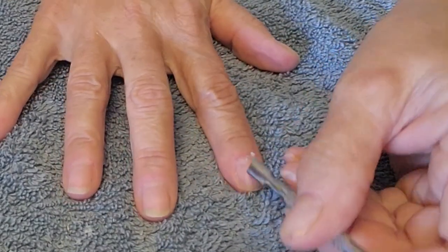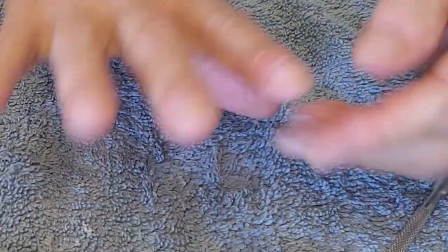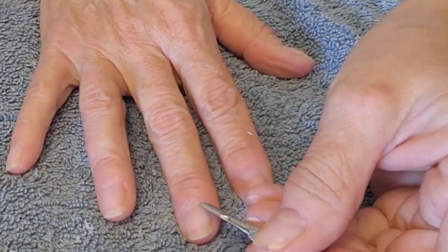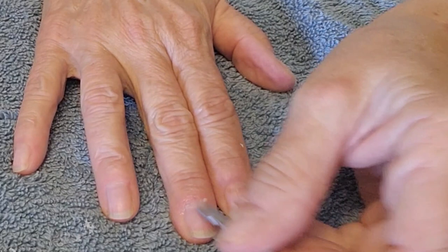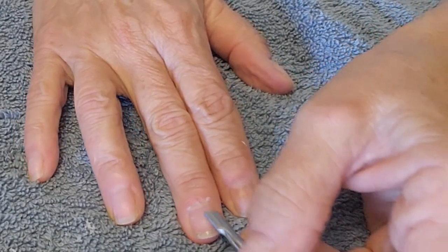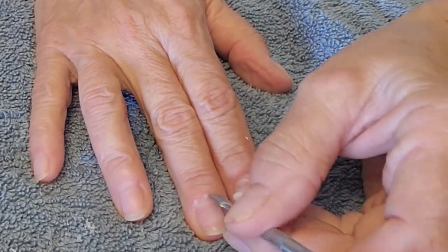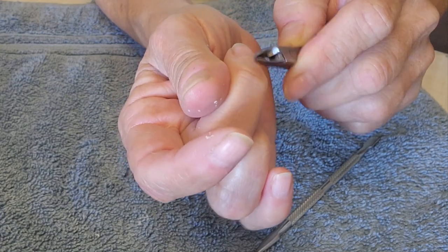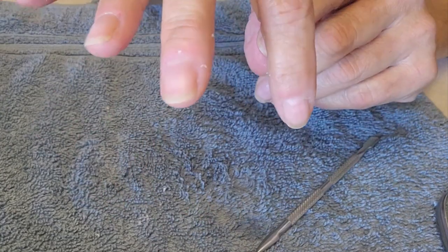If you've ever had your nails done at a salon, this is familiar to you. You do not want to cut any of your cuticle because the cuticle is what protects the nail bed. My cousin frowns on any touching of the cuticle with scissors — it's just supposed to be pushed back. Then you move on to your other finger, carefully going down the sides. I go over the rest of my nail lightly to get whatever debris is off there. I'll do the rest of these nails and come back to show you the next step.